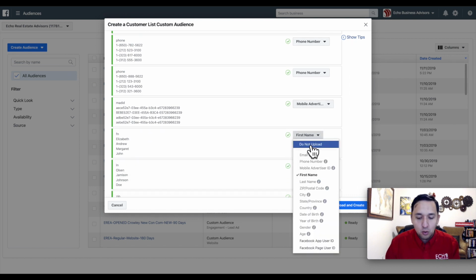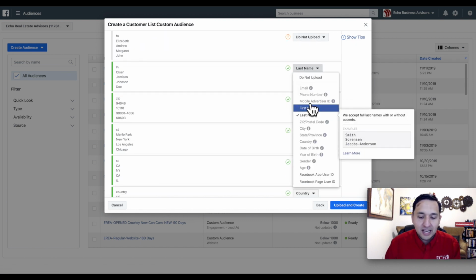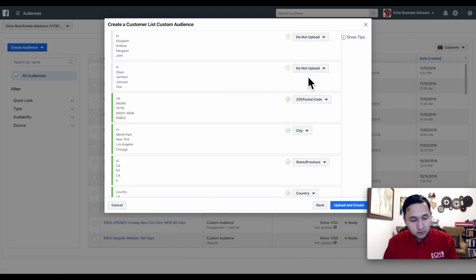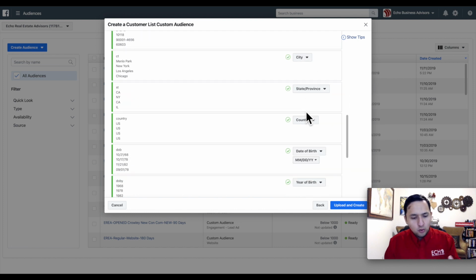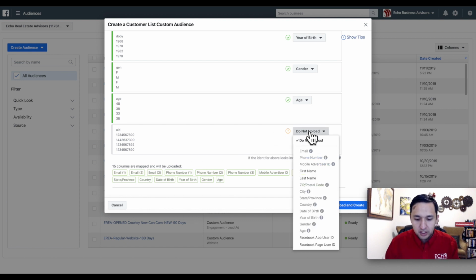Or if you just don't want to upload something, let's say you don't want to include their names for whatever reason, which I don't suggest, or you took the raw CSV file from your CRM and it has a bunch of weird numbers and digits, identifiers that Facebook doesn't pick up, then you would just put do not upload.